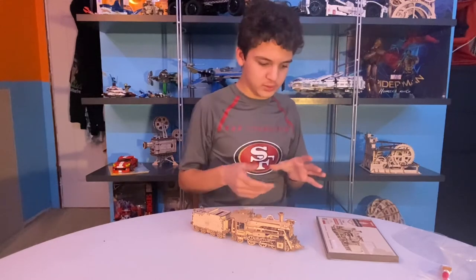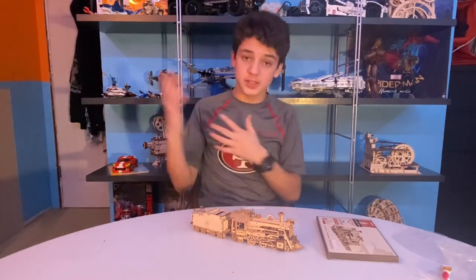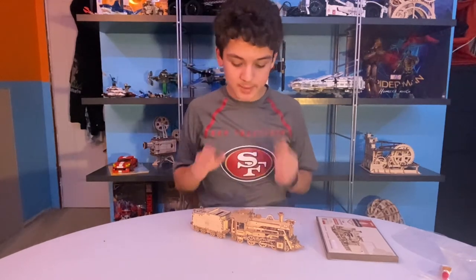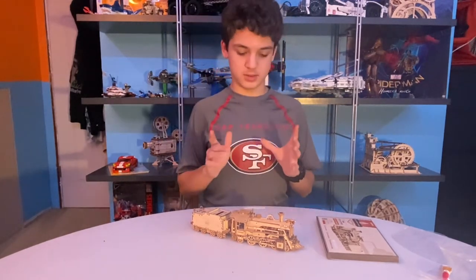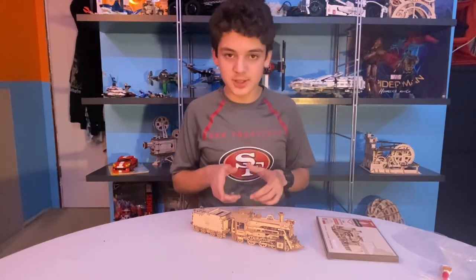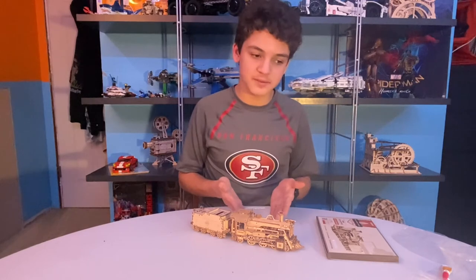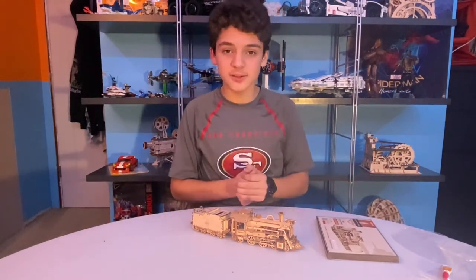ROKR sets are usually for display. So yeah, I would definitely recommend this to you. It would be a great gift. I'm gonna keep it for display. Anyways, this is a great build. You should consider getting it. It's really nice. And if you don't have a lot of money to spend on something, this is it. $22-$25. It's right here.